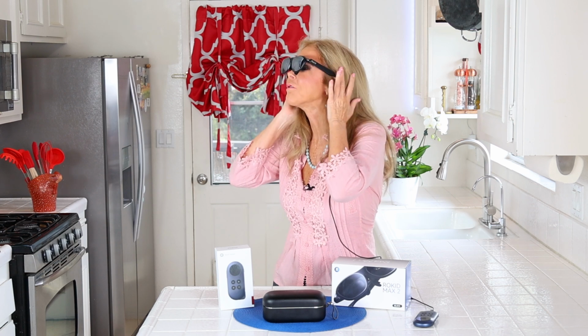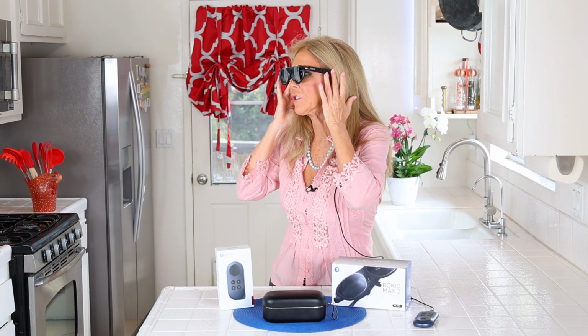And with the head symbol, there's also a clear mode, and that can be adjusted too. And that's when you hear it right through the temples of your Rokid Max 2 glasses. And if you take it off, you'll still hear the audio slightly through the temples. Your kids can even wear these to watch cartoons. That'll keep them entertained in places where you don't want them fussing.